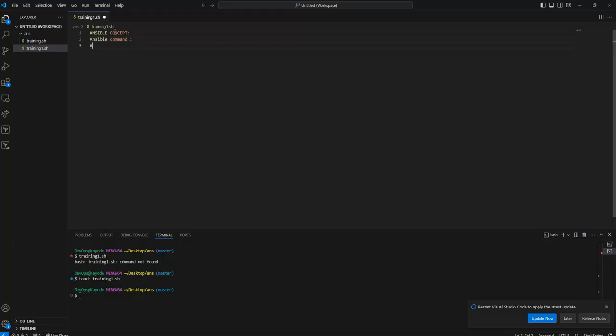The second one is Ansible modules. Ansible modules are Python scripts that can be invoked in a playbook. So let me just put that: Ansible modules are Python scripts that can be invoked in a playbook.